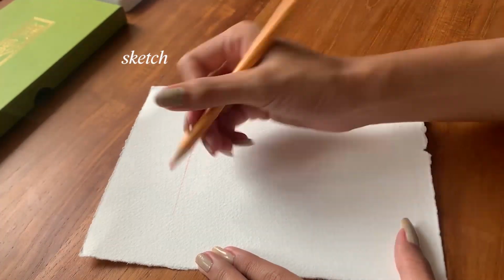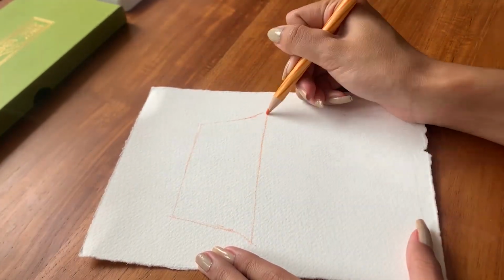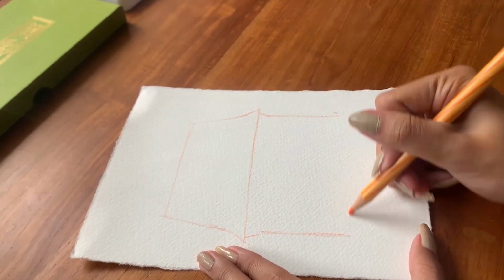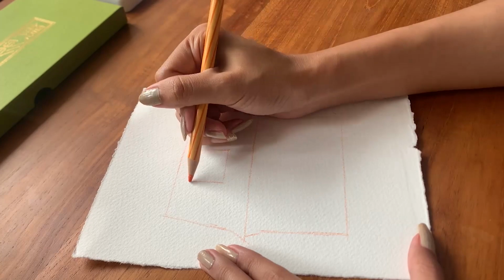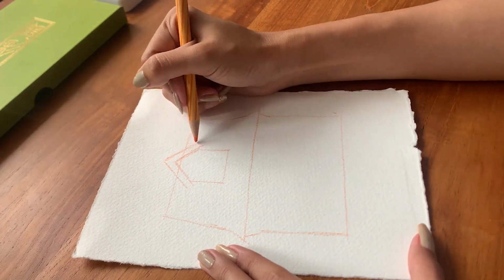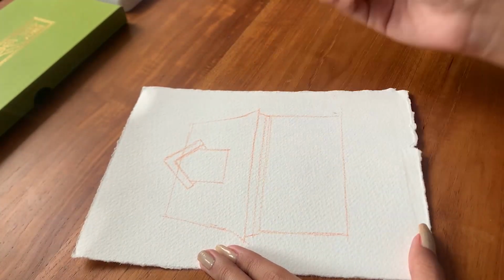I found this adorable house on Pinterest and couldn't wait to recreate it. So, I'm going to be using this unique watercolor palette from Kuretake Gansai Tambi with 18 highly pigmented shades. As for the brush, I'm using this one from Raphael Kolinsky 8040. That said, let's start with a rough sketch.